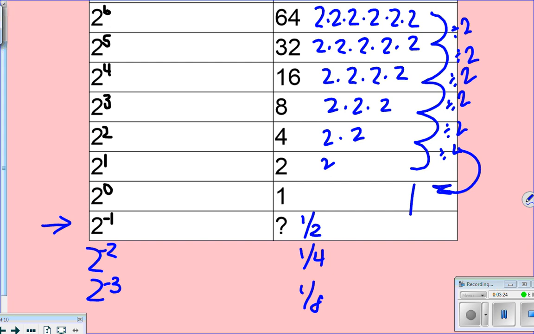Okay, now watch. Do you see the pattern? Anytime that I keep having a smaller negative, what keeps happening to this number? It keeps getting smaller. Yeah, you're thinking too hard. Don't think too hard. So listen, anytime that I have a negative exponent, my number is going to be extremely small. Now look, what kind of number is this? A fraction. Anytime I have a negative exponent, my number is going to be a fraction. Write that down. Anytime I have a negative exponent, give me 1 second here, my number will be a fraction.